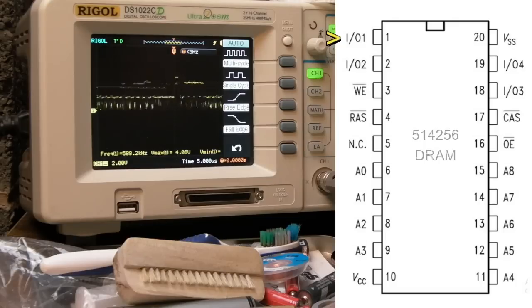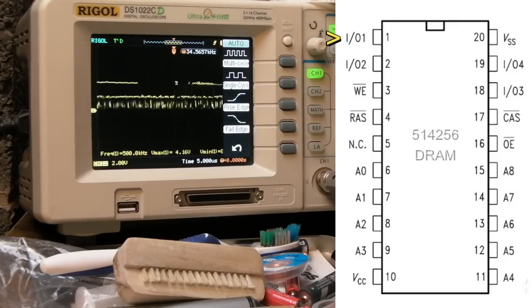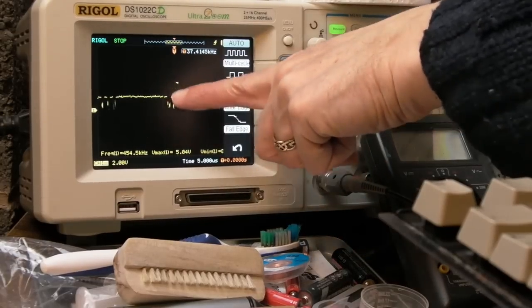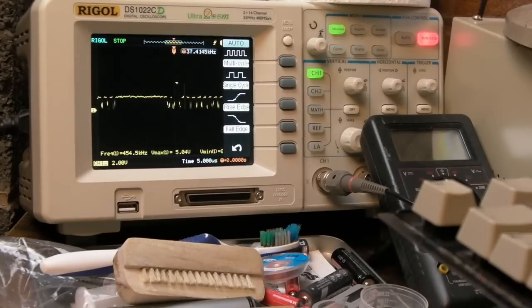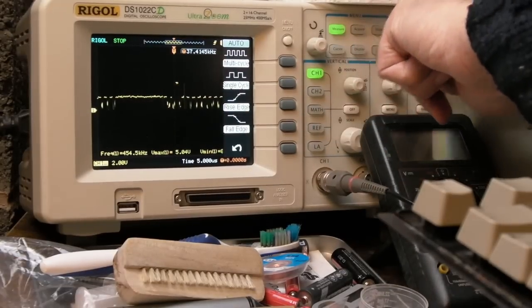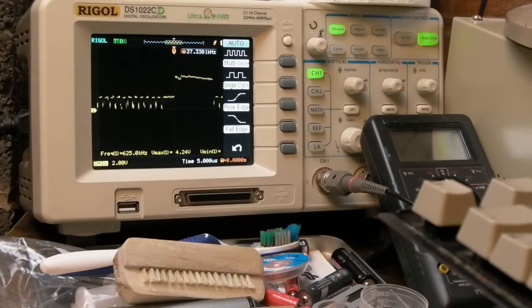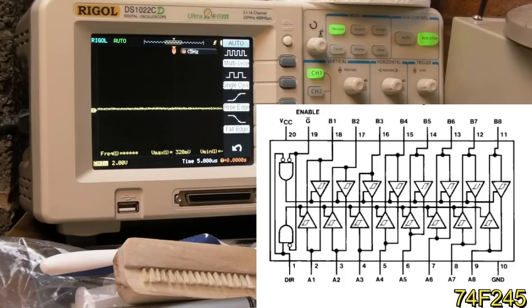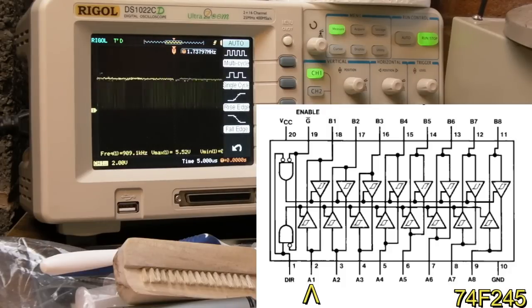I'll show you pin 1 on that RAM chip. Weird logic levels, but as I say, I think that's different things on the bus at different times. It's weird though, isn't it, because we're getting very different logic levels there. Anyway, I'm not going to pay too much attention to that just now, although I should. If I now look at pin 18 on the 245 that buffers that, that's where it goes in, so it's making it to the chip.